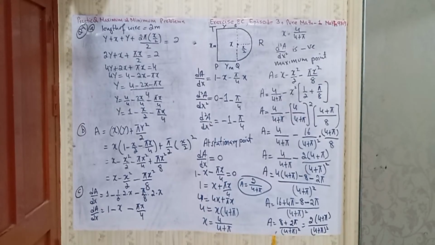So my dear students, this is how you will do question number 9. We were doing exercise 8C, and this is our third episode on this exercise, and I think it's enough for today. This exercise has 15 questions. All of them are story sums. You see, they are huge questions. Each question takes like 15 minutes, and you have to be very careful when you're doing. Even a single mistake can ruin your whole question.